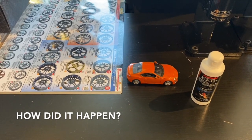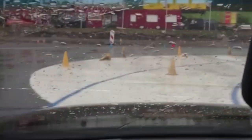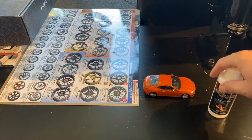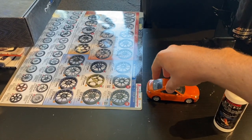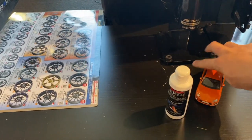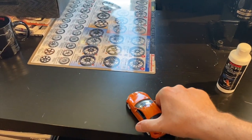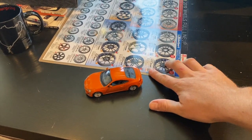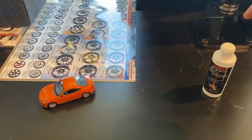What happened was, I was doing a drift circuit, basically a large oval where we'd have to drift around a few cones. I'm going to use this as an example. It wasn't the GT86, it was the Chaser, of course. We would drift around here, come over here, and when flicking it back over here, there was actually a slippery surface since it was a driving school kind of area. And it was very easy to happen.